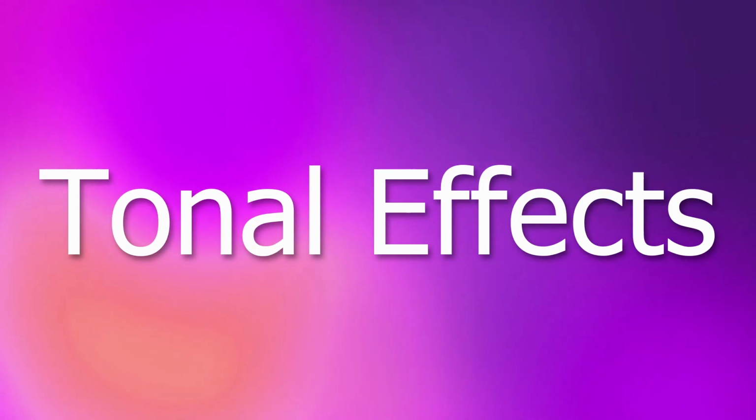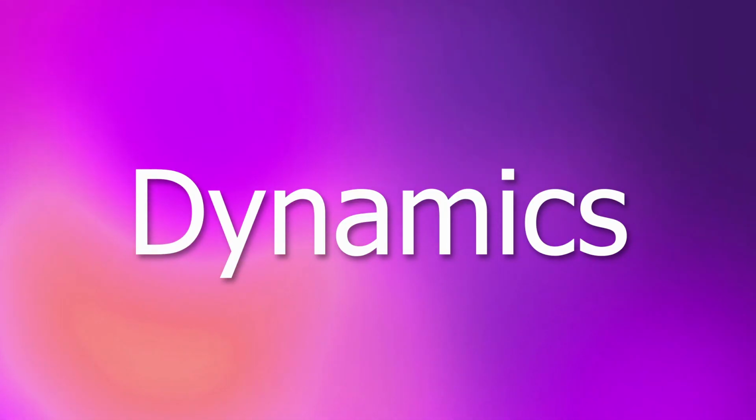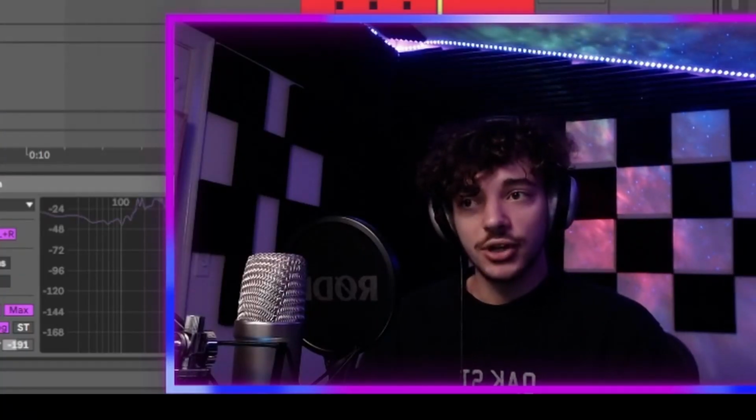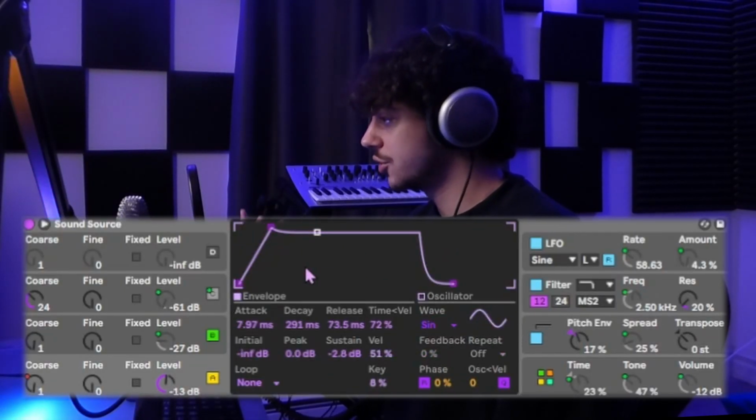I like to think about effects in 3 different ways. You have your tonal effects, things like EQ or saturation, which are going to change the harmonics of the sound. More aggressive distortion and bit crushing effects all count as tonal effects and are ways that you can drastically change the sound. Then you have your dynamic effects. These are things like compressors, limiters, also saturation if you use a clipper. Those are all ways to shape the dynamics of your sound. You can also do this in the source with the envelopes, so that is another way to shape the dynamics.